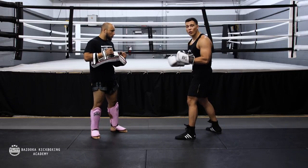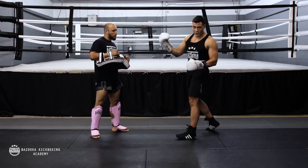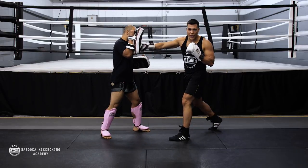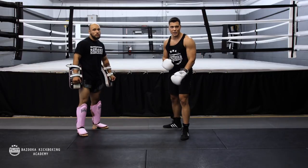So let's start right away with the blocking of the right kick. We're going to start very slow and work on blocking the one side kick and countering with a single punch at first. The first one's coming with a right kick, and the easiest one to counter with is the right hand. The important thing about countering with your punches is controlling the step down.